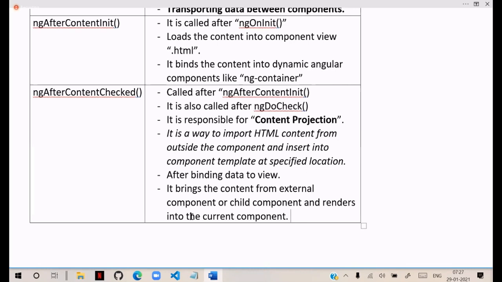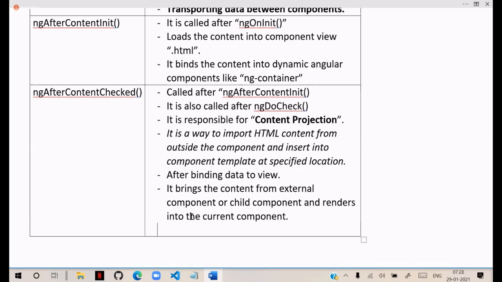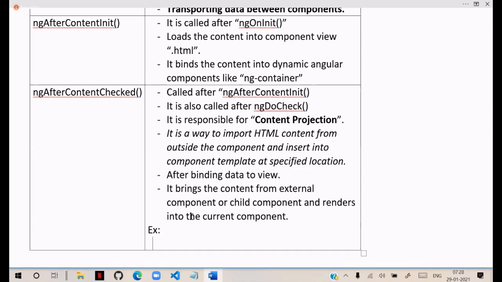If one situation matches, we will render one content. Another situation matches, we will render another content. We bring the content from an outside source and include it in the current component. That is called content projection. We already saw this concept. If you remember, we discussed that in a topic called ViewChild. Remember that pointer?